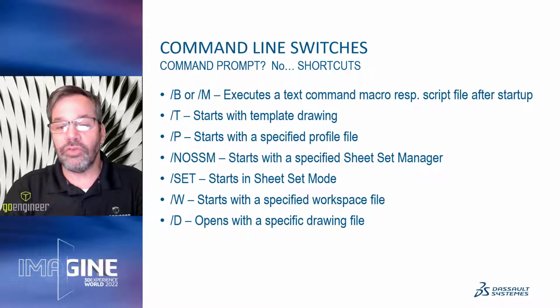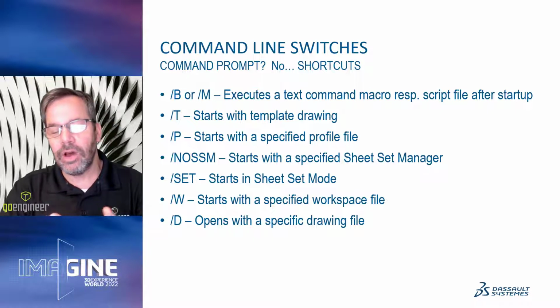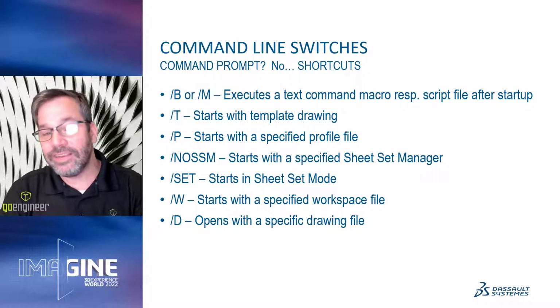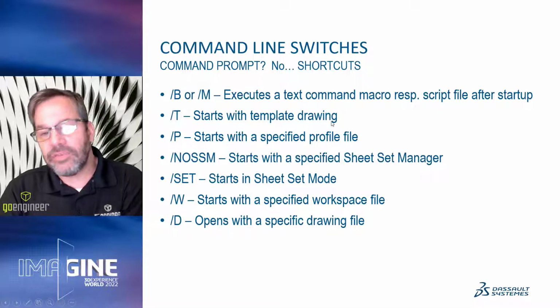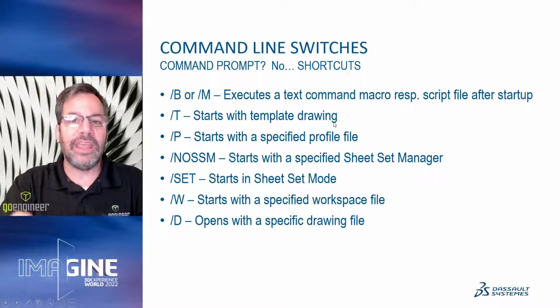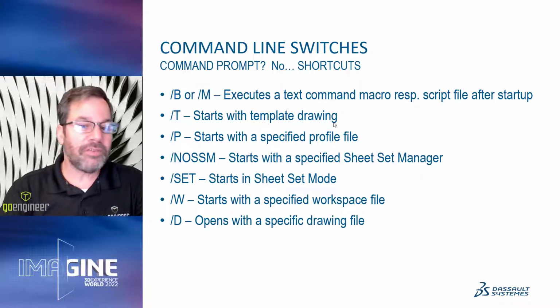But what was really cool is we could add what I'll call command line switches. And what that simply means is if I wanted to run DraftSight, I go to the DraftSight directory, I type DraftSight.exe, and then I can add these switches. So I could say like /t, and then specify the name of a drawing template. And instead of just starting in DraftSight and picking the default template, I can specify which template.